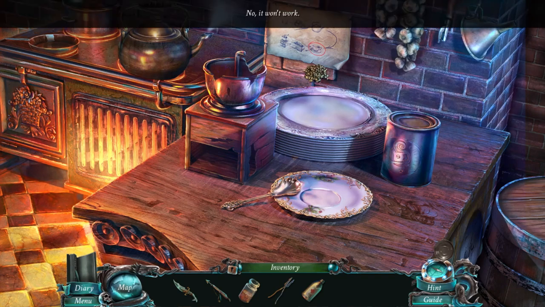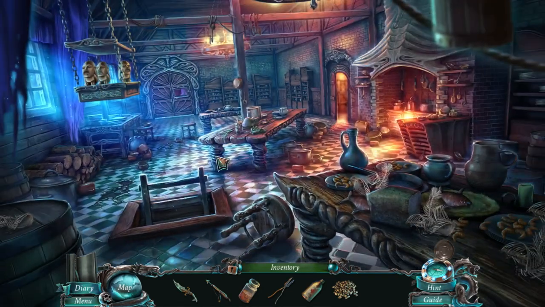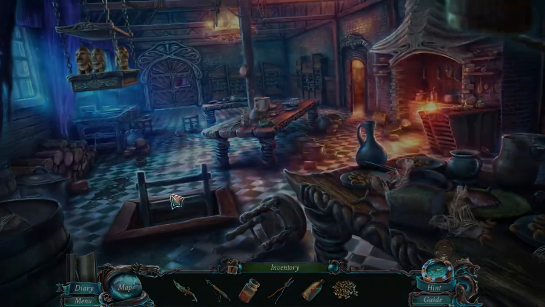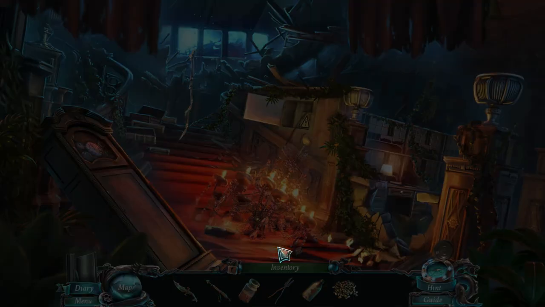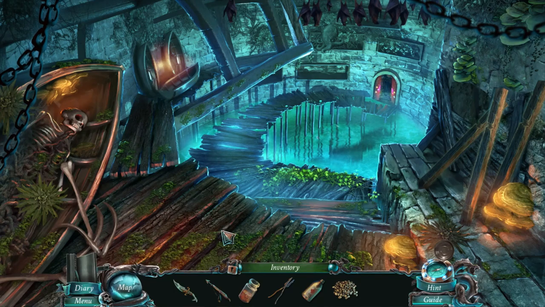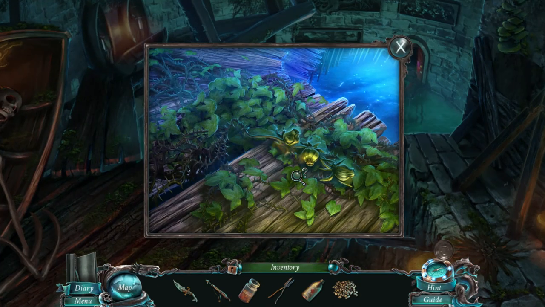Alright, now we need to grind the coffee. The coffee grinder is broken and useless. I must find a new one. Correction, a newly stolen one. Uh-huh, okay. Back to the catacombs. Maybe not. This is something here. Maybe we're missing something. Oh, here we go.